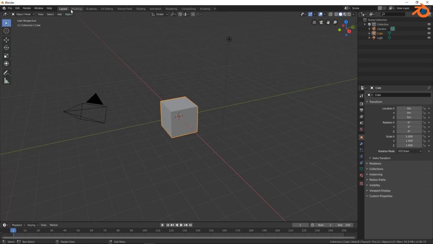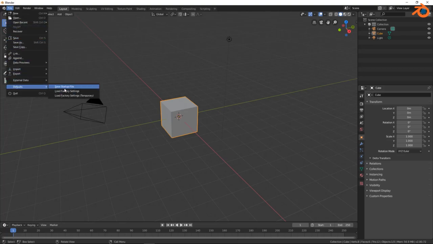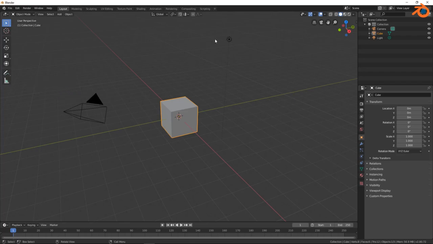You did lose your custom layout, and you will say, I will want to save startup file like this. You are sure that next time it will open Blender like that. Okay, so that's it for Blender's interface customization.